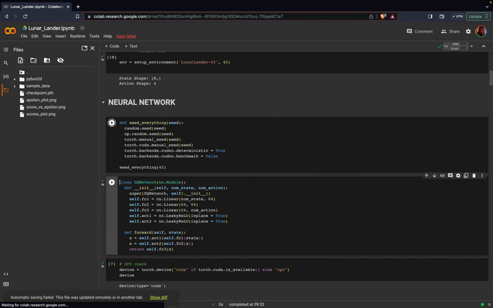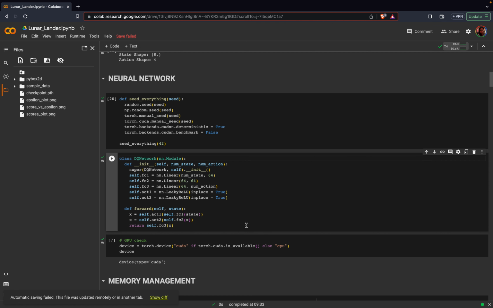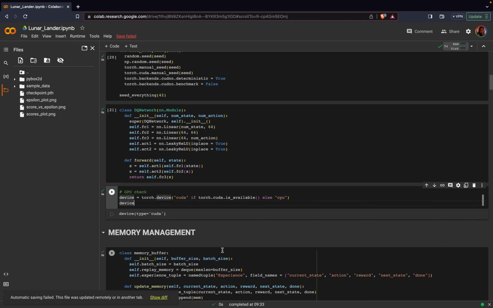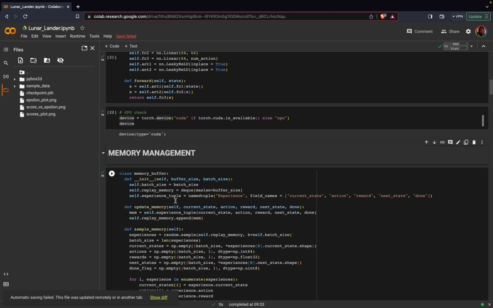Then let's see everything, because we're going to work on the neural network. We have our DQN class. In the DQN class we take linear layers, as we saw in the diagram. We use leaky ReLU for that, and we make our whole DQN. It's a pretty small network, so you don't have to be really strict on yourself about the number of layers. I use 64 here, try 120 in your own. Then it's the GPU check. We're using CUDA. We have CUDA, and if you don't, just use the CPU.